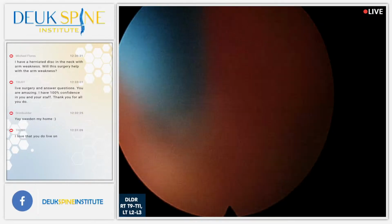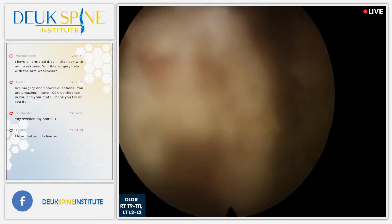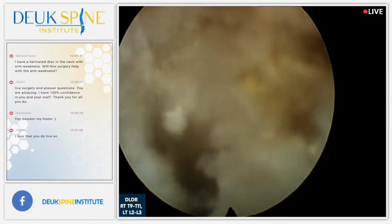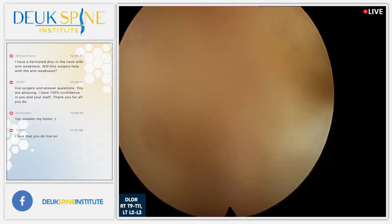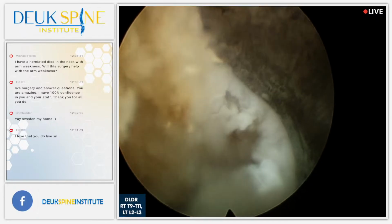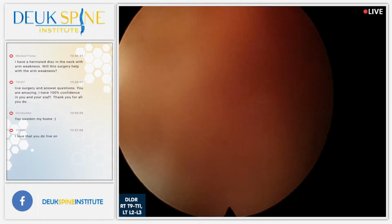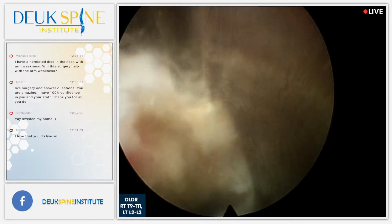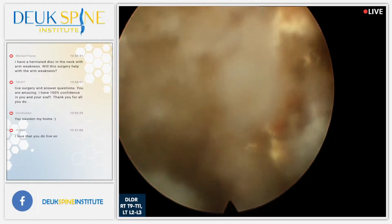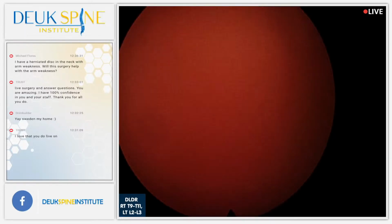I would never have known that this disc was the source of his pain just by looking at an MRI. So what I did was a physical exam, and my physical exam told me this is the disc causing his pain. That was based on my physical and on an x-ray that I took with a paper clip, called the Duke x-ray test. We use it a lot for isolating back pain to a certain area of the spine, and it was developed at Duke Spine Institute. So I feel really good that he's going to do well.